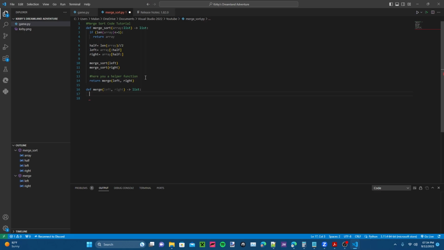And now in here, we're gonna wanna make a new array. So I'm gonna call this new array, and it's gonna be equal to an empty array. And this is where we're gonna combine left and right and sort them. We're gonna sort them along the way.